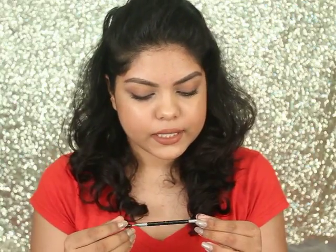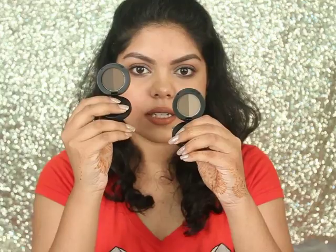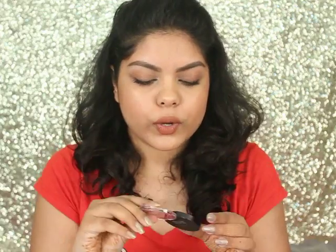Now let's open the brow kit — I got the shade medium. In this brow kit you get a scissor, a tweezer, a double-ended brush with E75 Angle Brow on one side and E80 Brow and Lash on the other, a brow wax, a sharpener, and the brow powder in medium shade. I also got the dark shade brow powder separately. And then there's the Bring to Light Highlighter Duo for brows — one side is matte and the other is a shimmery satin. So pretty!